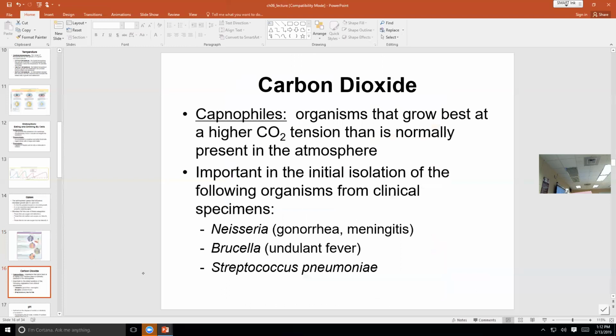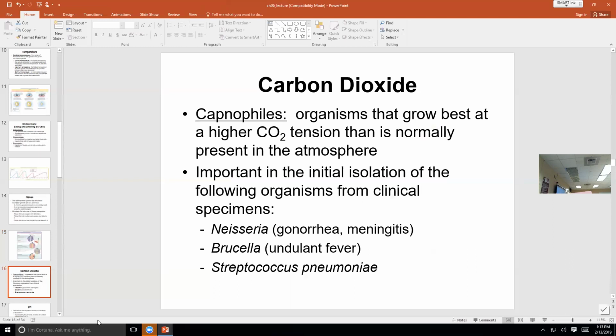So then there's some microbes that can only grow if we have enough CO2 in the atmosphere. Some of them like a higher amount of CO2, so we've really got to increase the CO2. Neisseria is one of those that really likes it, and Campylobacter loves CO2, too. It's going to need that carbon so that it can make its own organic products. So Neisseria, if you suspect somebody had gonorrhea, you're just going to leave those plates out on the counter? No, you're going to increase the CO2 and give it to them. It's food to them. You don't have to know that one.